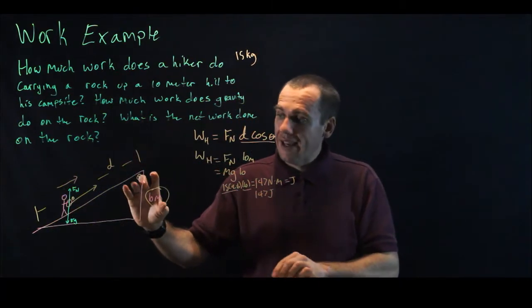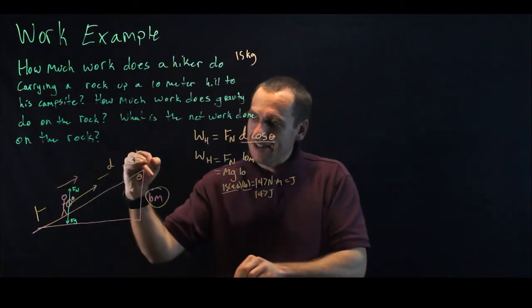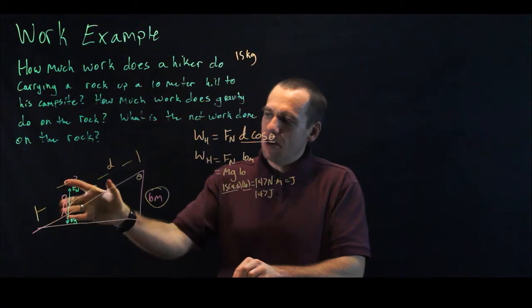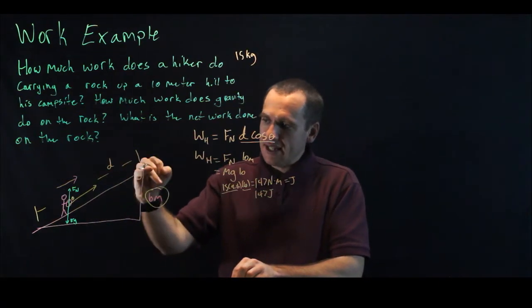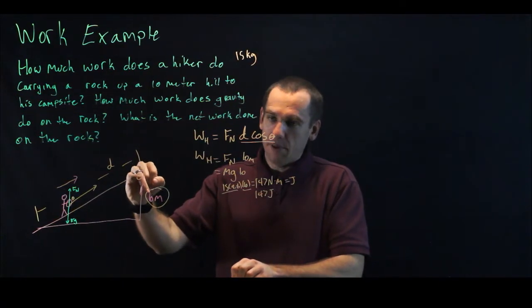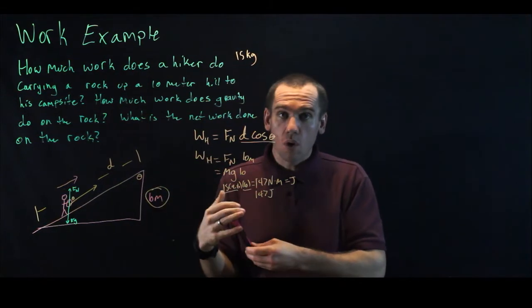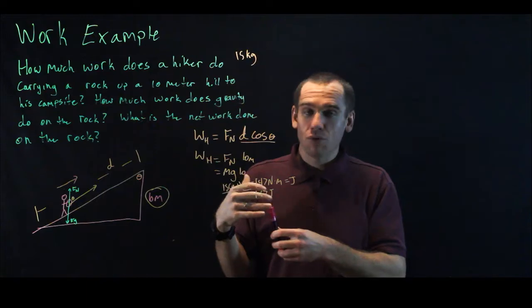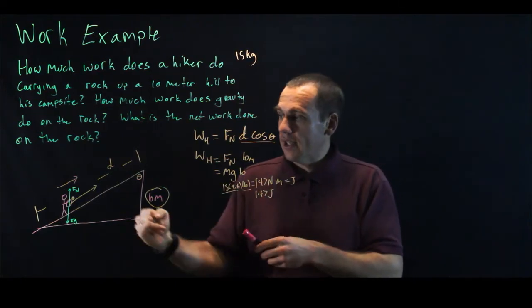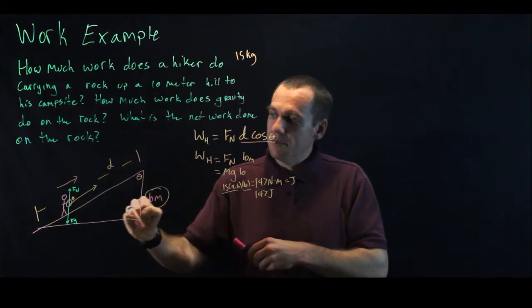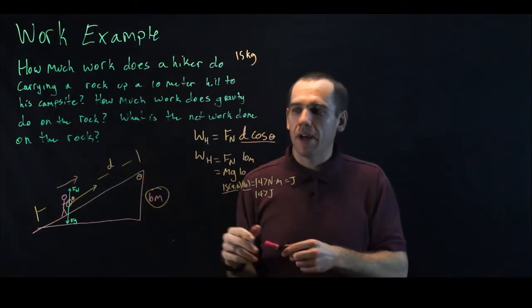Now what's cool about that is it didn't matter what this distance was. It only mattered what that distance was. The displacement of the boulder, d, times the cosine of the angle theta, which I also didn't know, got me the height 10 meters, which I did know. So only the force that's actually in the same direction of the motion does work. And since the force was up, the motion was up, so I took the 10 meters up times the force, and I got the work done by the hiker.